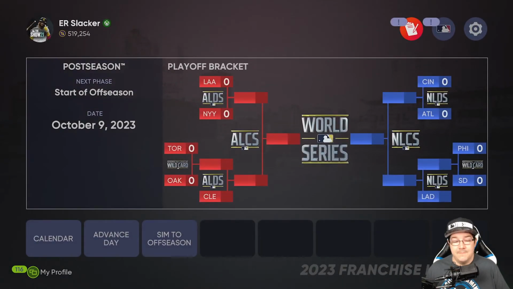And let's go ahead and get the offseason started. Let's go ahead and get the playoffs started. This is what we got. We got LA and New York Yankees up top in the ALDS. Got the wild card between Toronto and Oakland. Winner faces me in the ALDS. Other side, we got Cincinnati, Atlanta, Philadelphia, and San Diego go against the Dodgers in the NLDS. So it's going to be exciting to see.